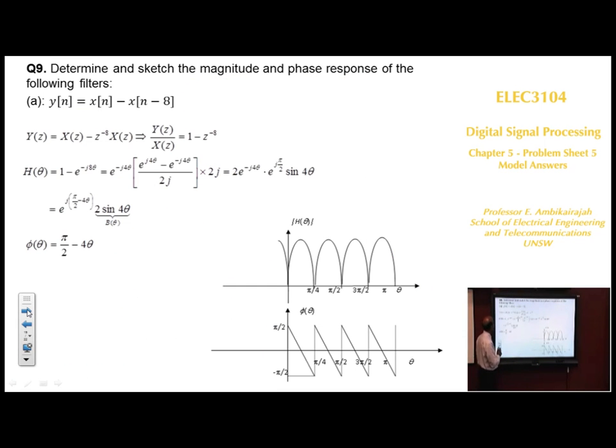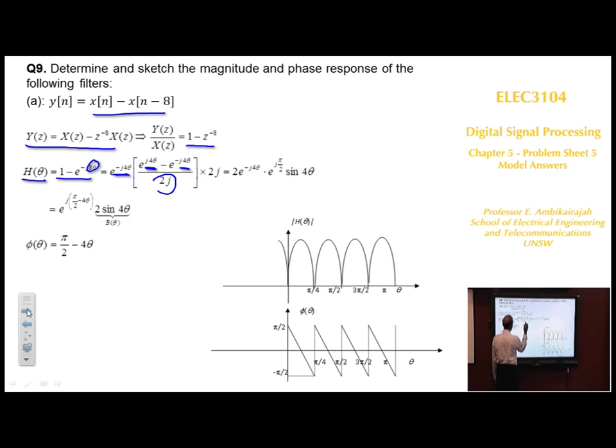Next one. Here you've been given 2 samples. You take the first sample and then the delayed 8th sample to subtract them. It's also a type of a differentiator, but a bit harder to understand. So you do the z-transform, and that's z to the minus 8. So you go H(theta) equal to 1 minus e to the j theta. You take half of this value out. Remember, I said half of that out. So e to the j theta. This will become plus, that will be minus.